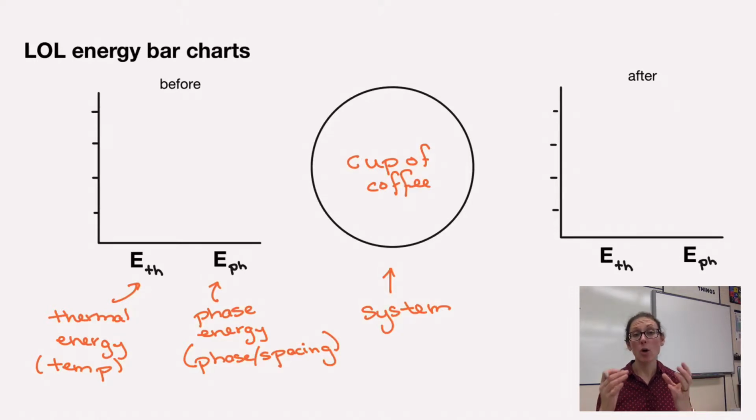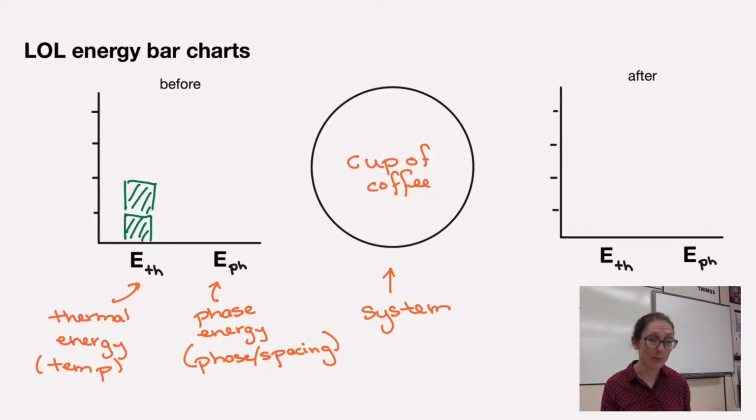When something is cold, it's going to have relatively low thermal energy because those particles are moving slowly. And so if something is cold, perhaps we would represent that with 1 or maybe 2 blocks on the bar chart. So that'd be very cold, maybe a little less cold. And then as we increase the temperature, you're going to add additional blocks. For sanity's sake, we're going to keep our options above 0. Never going to happen unless we're at absolute 0. So 1, 2, 3, or 4 blocks for our thermal energy conversation.